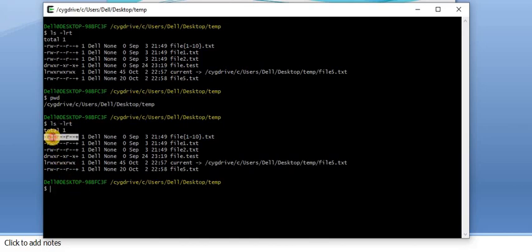So here in the first column, we see there is a dash. I think you can see it on my screen. When it starts with a dash, this is called a normal file, or ordinary file. Similar to that, we have this second file whose name is file1.txt, this is file2.txt, file5.txt. These are all starting with the dash, so these are all ordinary files.